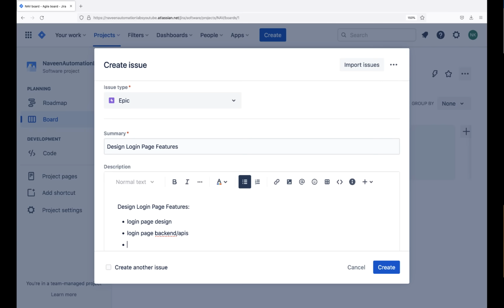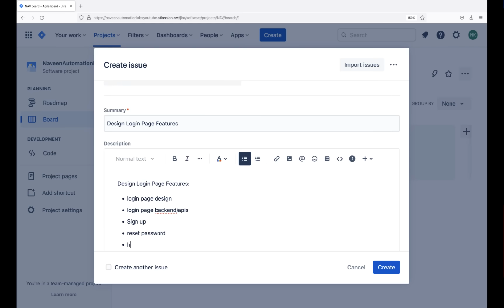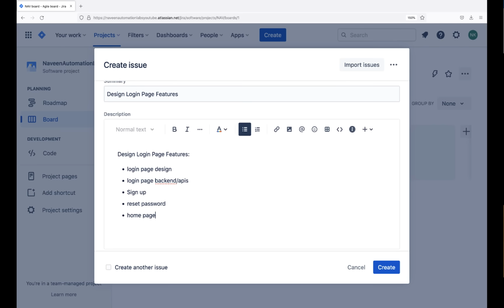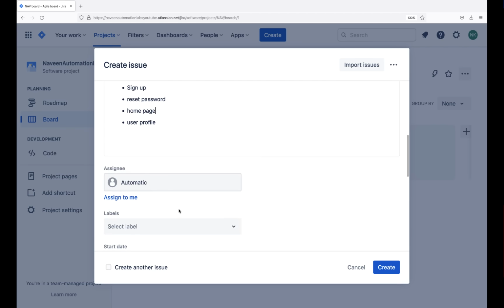Then I can say that okay, you have to build a sign up page as well. Then you have to check the reset password or forgot password, whatever you want to do. And after login, how exactly the home page is defined, or the accounts page, or the user details, or I would say the user profile page, we are going to define along with that. So this is the overall feature that we are going to develop in this particular sprint, or in this particular epic. And then you can assign it to a specific user.